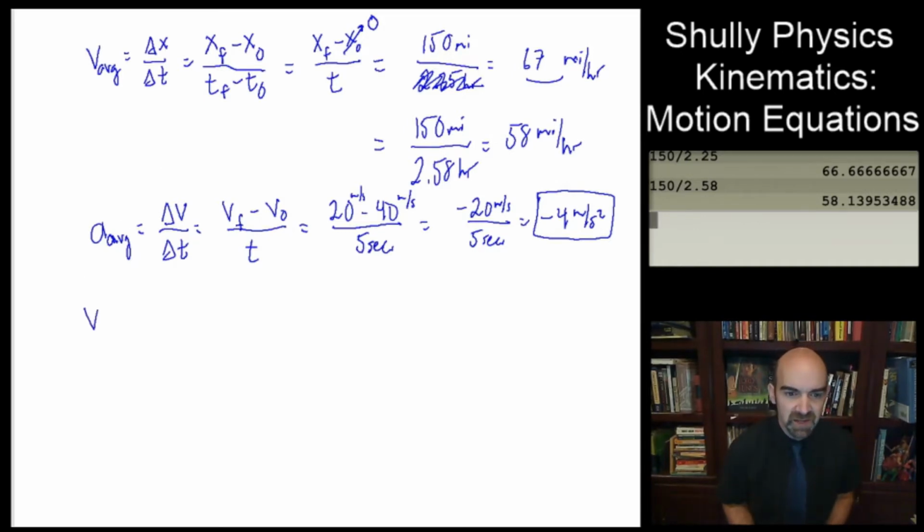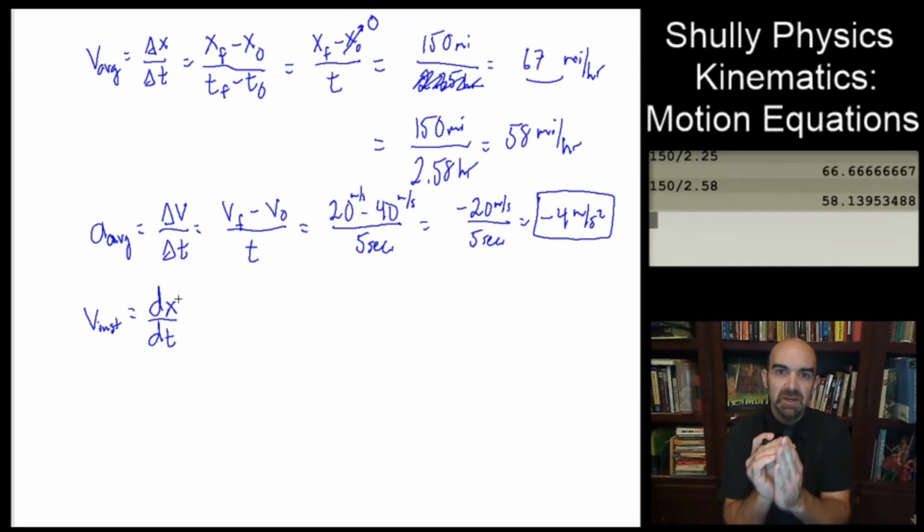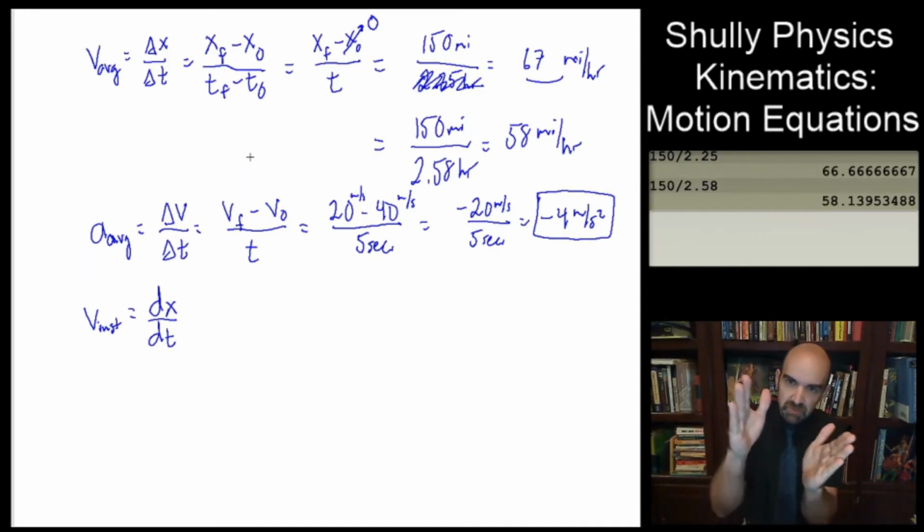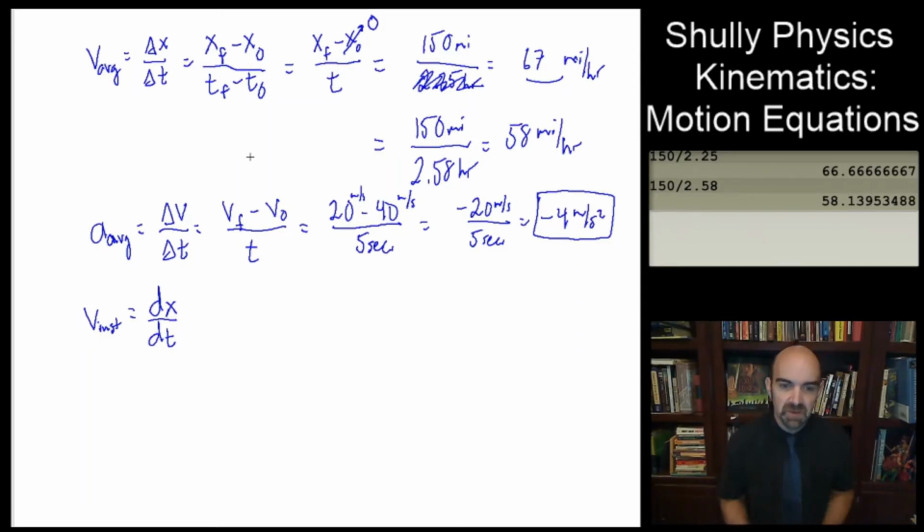So what about instantaneous velocity? You might recall we have to use that derivative form. Instead of delta x over delta t, what we're looking at is a small change in position that occurs over a small change in time. It's still a rate. It's still a ratio of change in position to time. But we're going to get a very small look at it, which brings it down to an instant in time. So in that bus trip, or while we're slowing down to avoid hitting the deer, what would our instantaneous velocity be at any moment throughout?